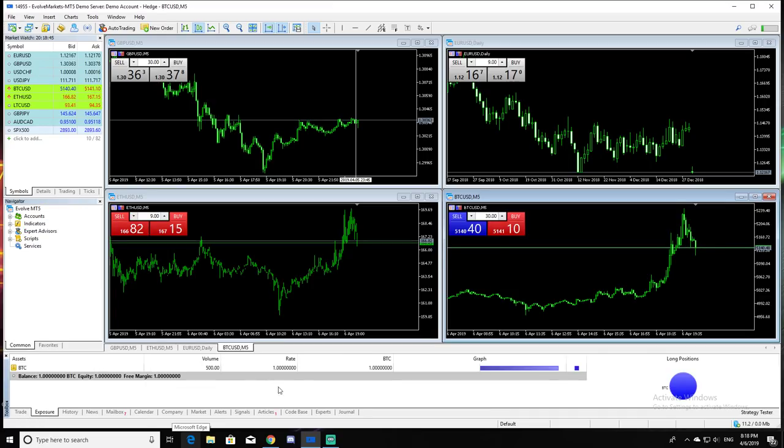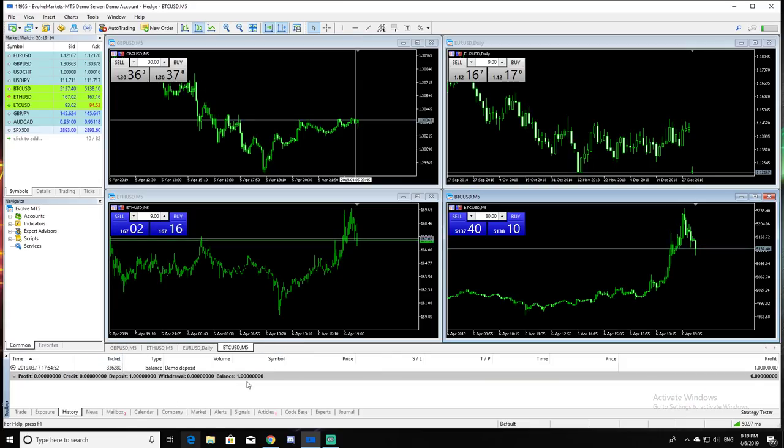The exposure tab is telling you about your exposure with regards to all different types of positions. That means if you had a Bitcoin position, then a dollar whatever pair position, and then a SPY or SPX position, it's going to show up over here. And it'll give you a nice little pie graph of where your exposure is. Very nice and quite useful, especially if you're trading multiple things. But like I said, for me personally, I actually don't really do that. Going over here to the history, that's just going to tell you the history of your trades. Quite self-explanatory. All the trades you've ever done are going to be in this area right over here.